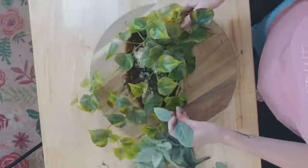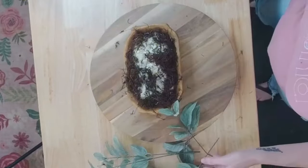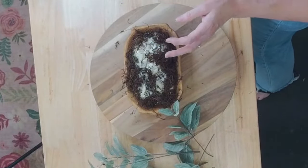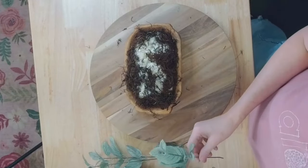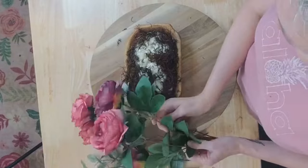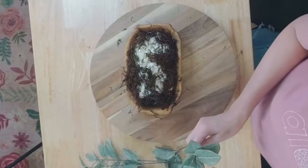I also have some of our cottonwood ivy. I'm not sure I'm going to add it. I think we'll probably not. I'm just going to leave that one out. I'm going to make an executive decision. We're just going to go with the sage, and then these flowers have green in them. So we're just going to tie these two colors together.